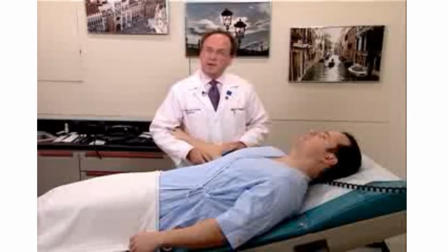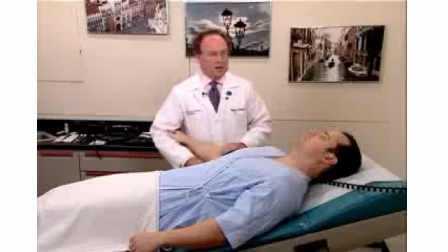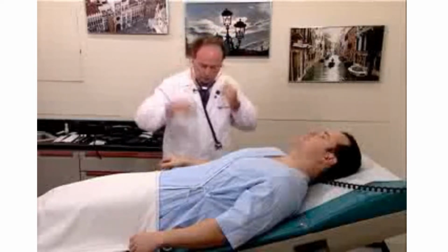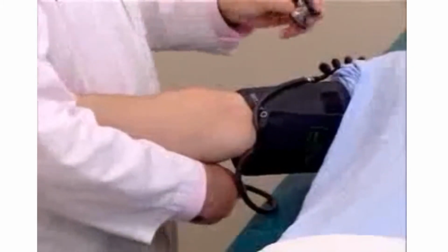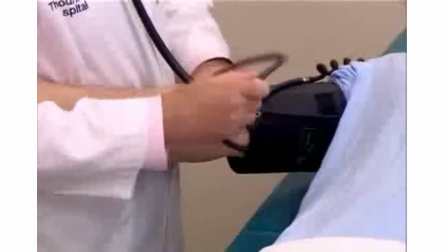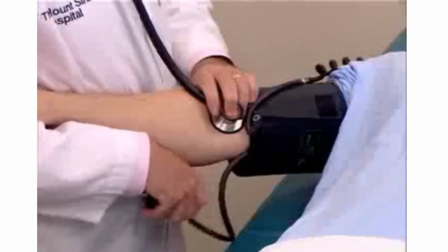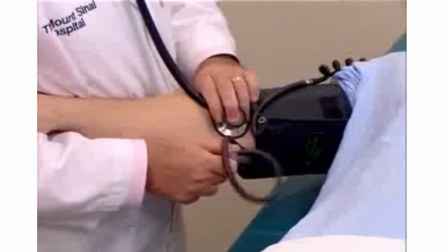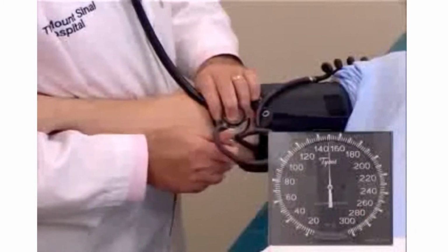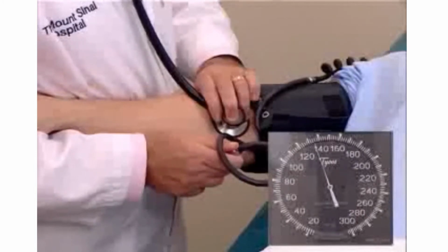Now, after we've ascertained the peak systolic pressure, which was about 120 in Mr. Johnson's case, we will now do blood pressure by auscultation. What we will do here is place the diaphragm of the stethoscope over the brachial artery and blow up the blood pressure cuff to about 15 or 20 millimeters higher than that which we palpated. So I'm going to blow up the blood pressure cuff now to about 140, and now very slowly I am going to reduce the pressure.